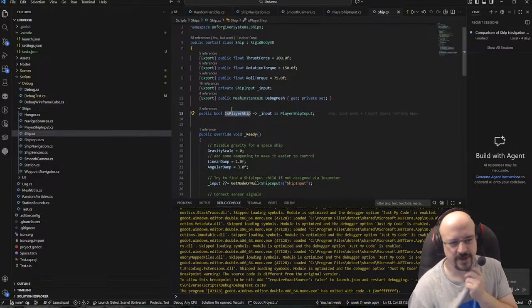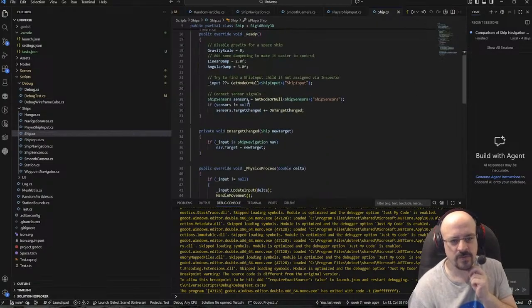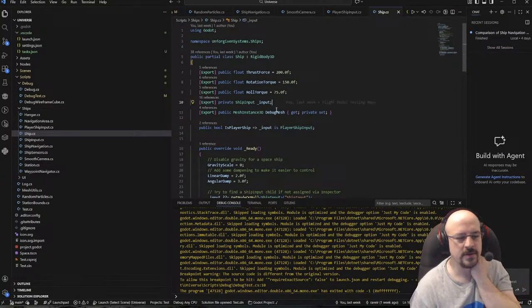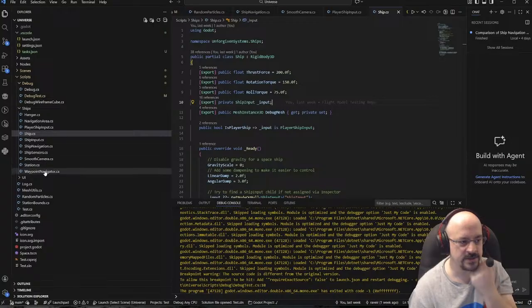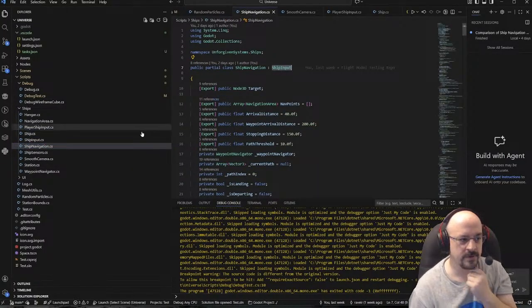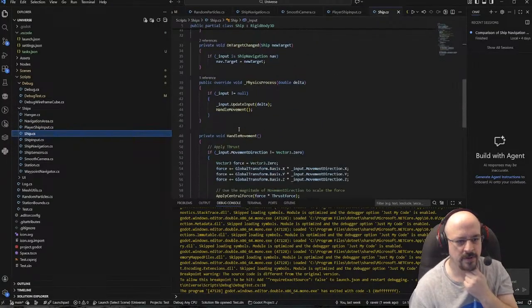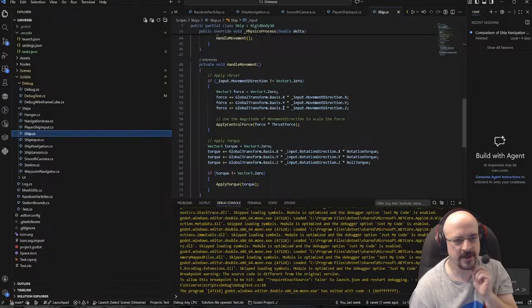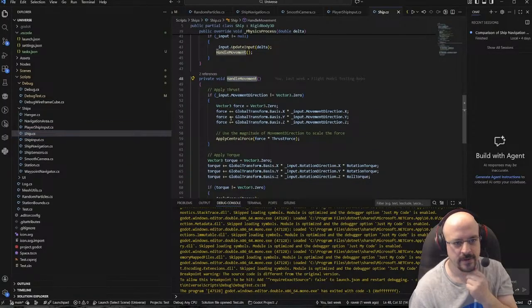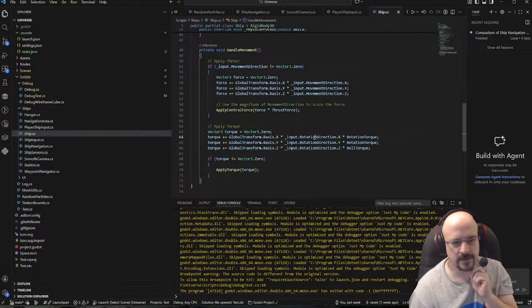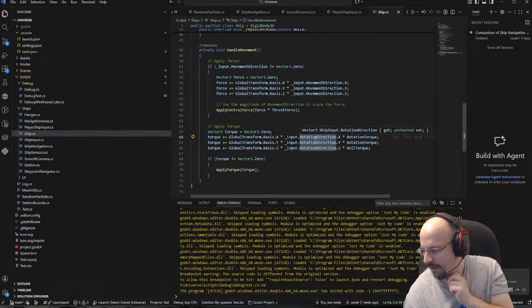I do have a little bool that returns if the input is a player ship input. So just to know, hey, because we're making this dumb simple right now. There's zero. We're trying to create no abstractions. So that's the idea, right? We just have the ship navigation is actually just an inherited ship input, like the players, and then the ship itself applies only those forces depending on that input, right? So handle input, check and see, use the movement direction, use the torque, get a rotational direction, and that's it.